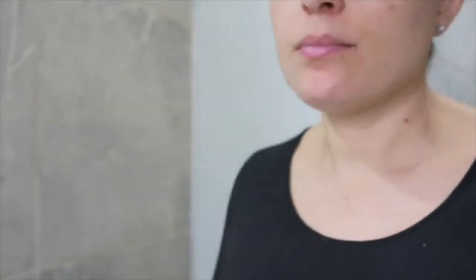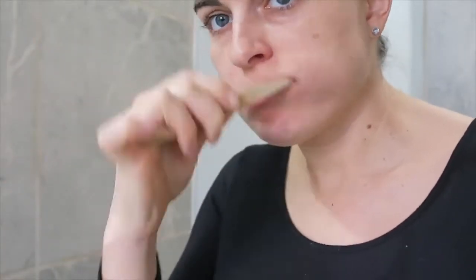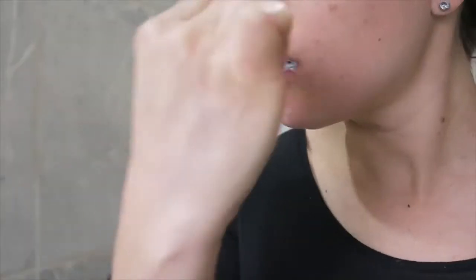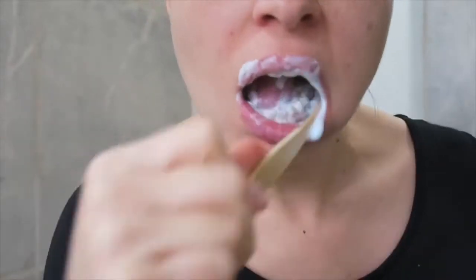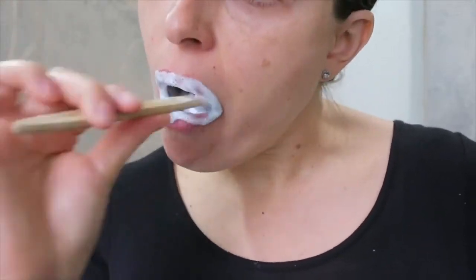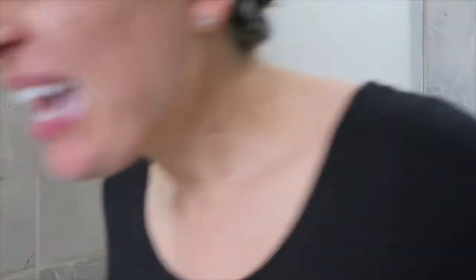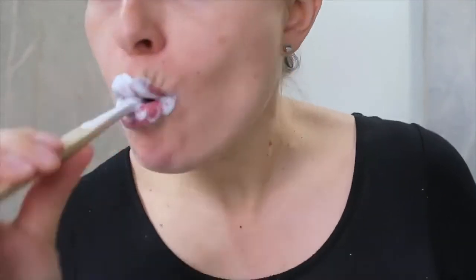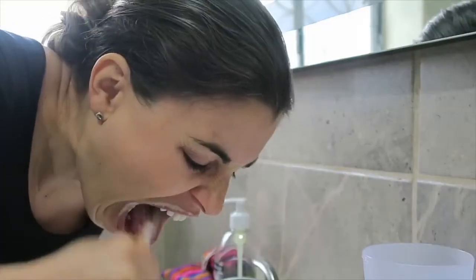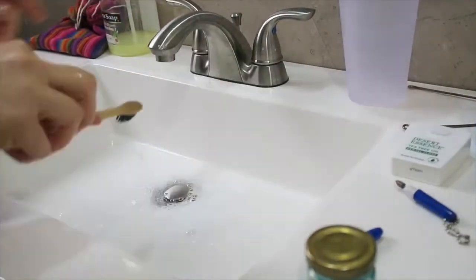Then I'll take my toothbrush, put it in some toothpaste, wet my toothbrush, and then start from the back of my teeth in a circular motion around my mouth. I'll go from the top to the bottom, and then also get the tops of my teeth and the backs of my teeth really well as much as possible. If it foams up too much, you can spit out and then keep going. This basically just takes time and patience, but the more you do in a circular motion the better. Then I will brush my tongue just to remove any dirt that might have gotten on my tongue after brushing my teeth.